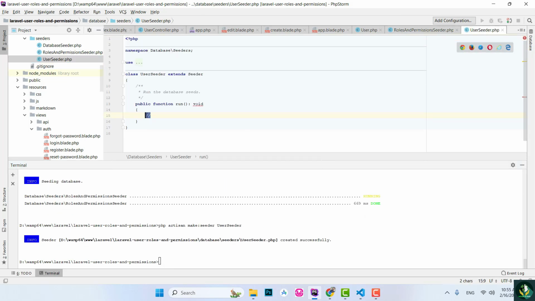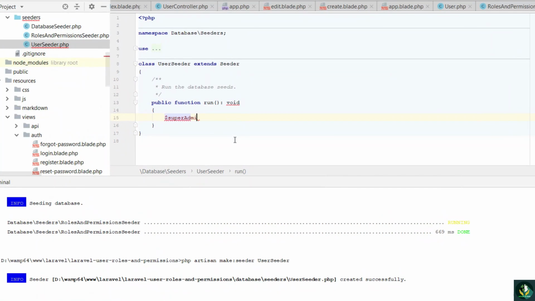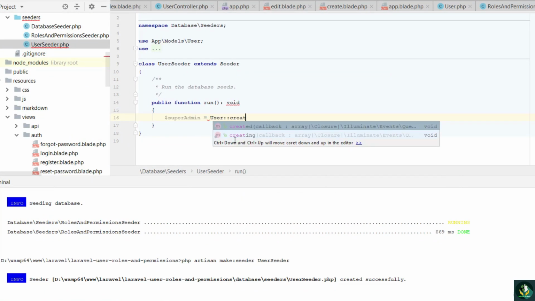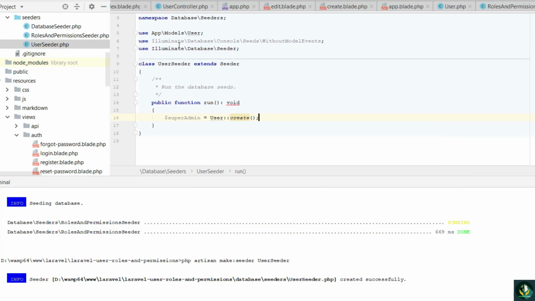Now we need to define superadmin, and I am using the User model. This model is imported, please keep in mind. And here I will use name, and name will be superadmin.